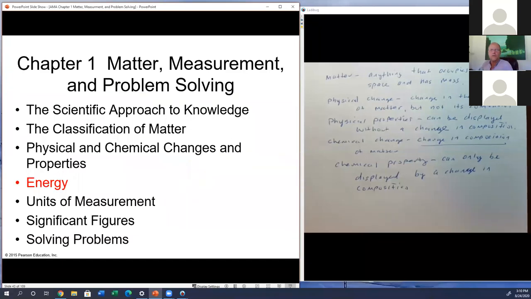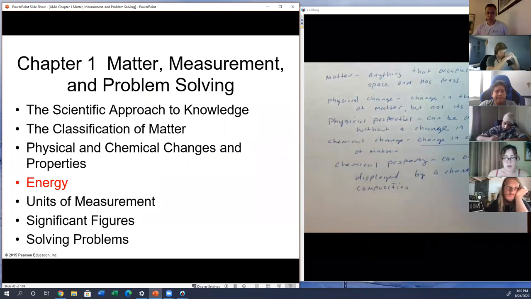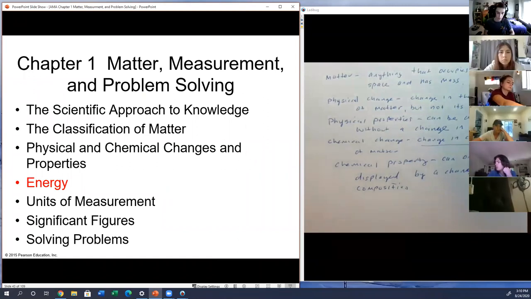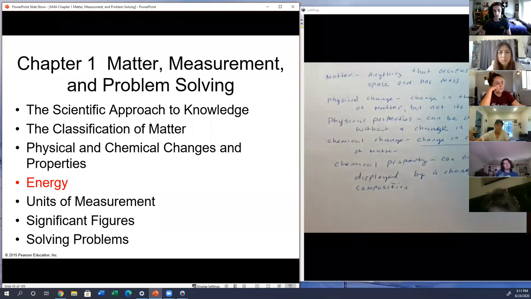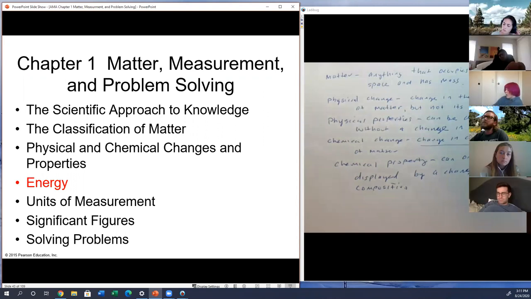A little bit about energy. So we've talked so far about matter, right? And by the way, a lot of what you see around you is matter. As you're looking around yourself right now, you're surrounded by matter, and you're even made of matter. Our universe is basically made of three things: matter, which we just talked about, space, which is the space that's around you. There's no empty space really here, but in other parts of the universe, of course, there's a lot of empty space. The space in the room you're in is filled with air, right? And then energy. Energy is the third component. A lot of chemical and physical change has energy changes associated with it. So I want to talk a little bit about energy, okay?